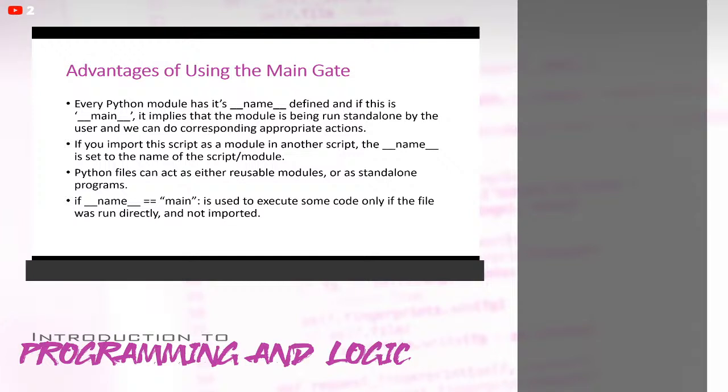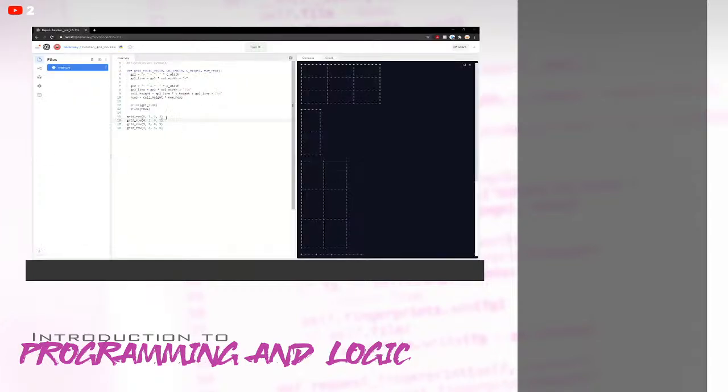So for example, if we were going to do that in the program that we just did, I would write a line of code down here: if __name__ == "__main__": colon. Since I've written this conditional statement, something we'll talk about more in a little bit, everything that is a part of that conditional statement has to be indented in the same way that we indented our functions. So I run these over here with an indent.